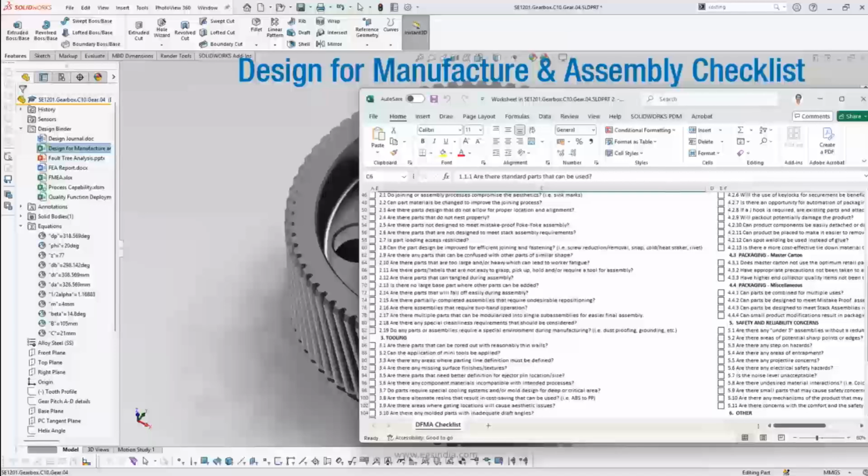Now, for example, you look at that checklist which is showing there in the Excel. Are there standard parts that can be used? Should I create a new gear, or can I use a standard part which is already available? Have I gone through an exhaustive check of already available parts which could be in our inventory or which could be available off the shelf, bought out cheaper as compared to produced in-house?